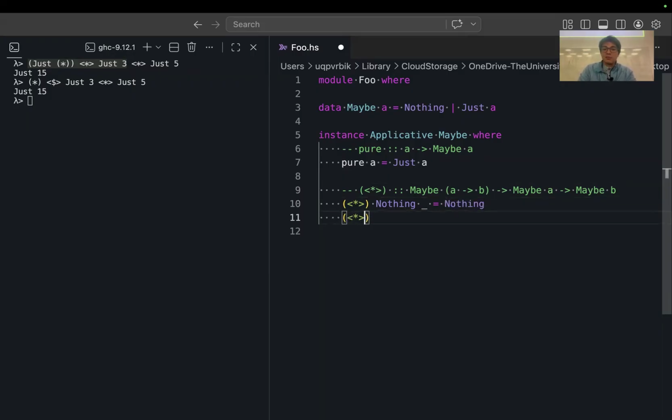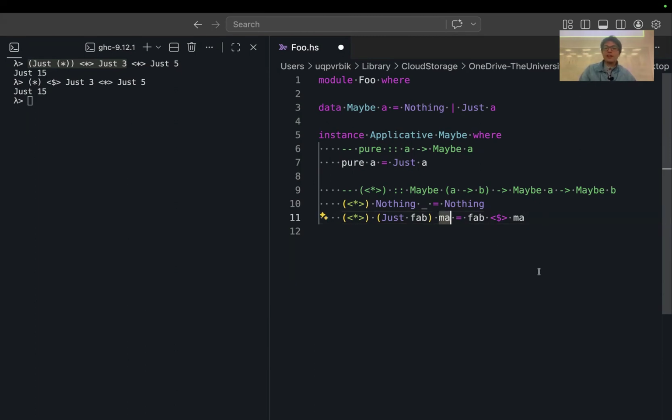Okay. What about this one? I have just a function, and then I have just something that's A, or actually, I'll just say that this is maybe A. That's the naming convention for maybe types. You use this M in front of it. How can I get something over there that's maybe B? Yes, I have a function that takes something from A to B. I have something with maybe A. That just means, go into the box and apply this function there.